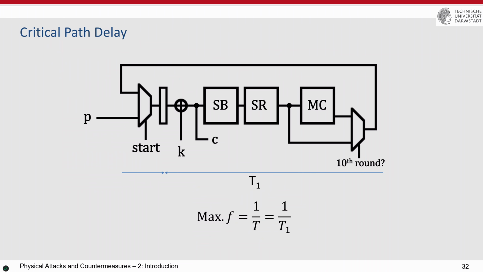And this is actually called the round-based implementation, which means that every clock cycle you perform 1 round of the AES, so inside the loop you have only 1 register. Then every clock cycle you perform 1 AES round, and in total 11 clock cycles are enough to perform 1 full AES encryption.